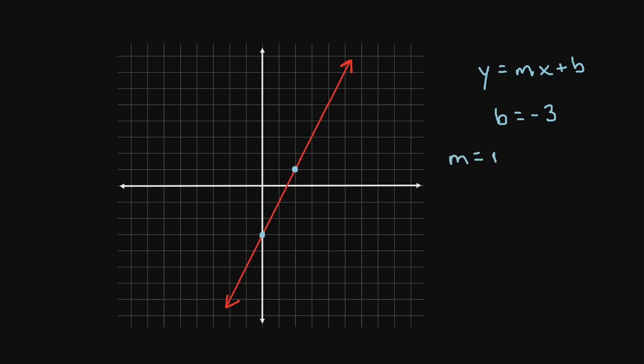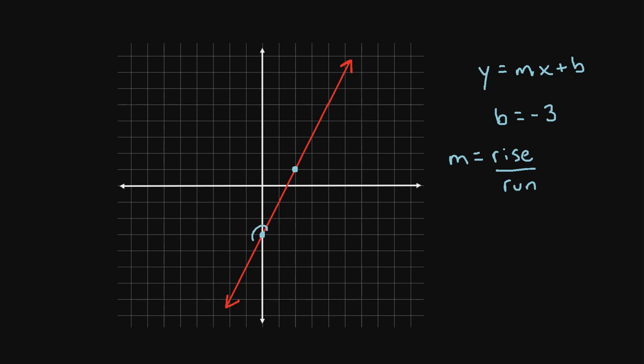So the slope is calculated as the rise over the run. So what we can do to find the slope is identify 2 points on the graph, which we've already done, and then we just have to ask ourselves, to go from the point on the left to the point on the right, how much do we have to rise, or how much do we have to change our vertical distance, and how much do we have to run, or how much do we have to change our horizontal distance.